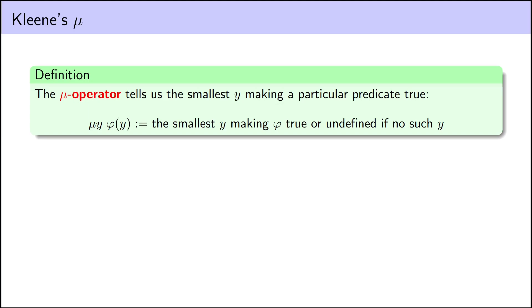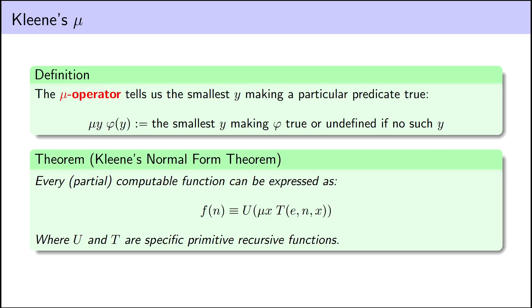This takes in a variable, say y, and a predicate, and finds the smallest y satisfying phi, and of course it's undefined if there is no such y. As before, we can use our ability to represent moving a Turing machine one step forward in its computation as a primitive recursive function, and this new operation to represent moving a Turing machine as many steps forward as it needs to halt.